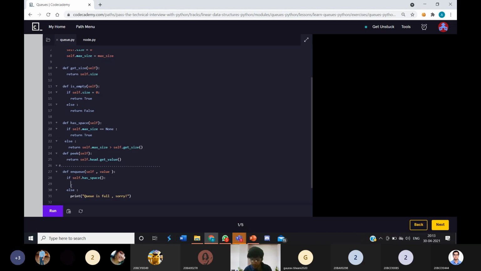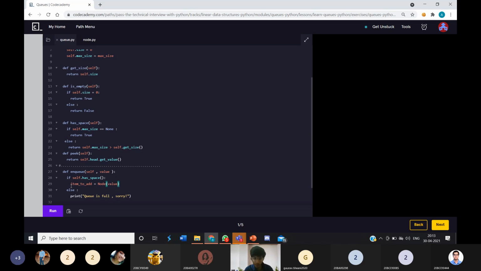Now, if it has space, then come two questions. Is the queue empty? So if it is empty, then we'll do something. Let's make a variable first, item to add. This is the item that we will add to the queue, and we set it to a node with the value.